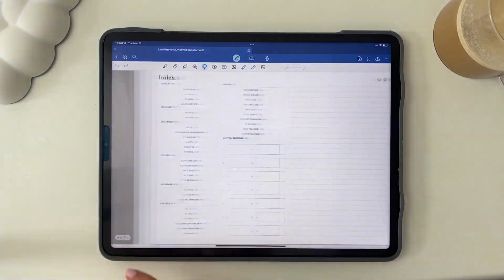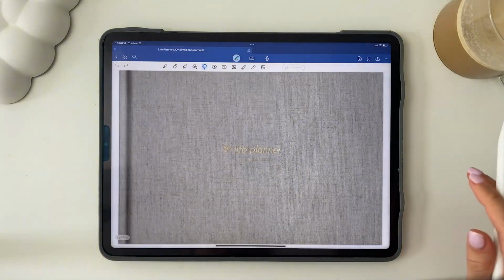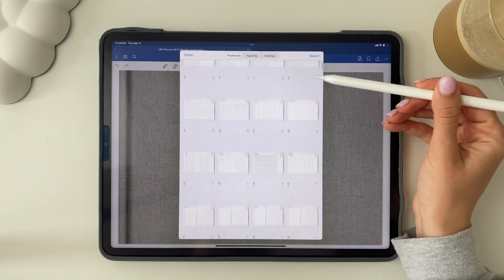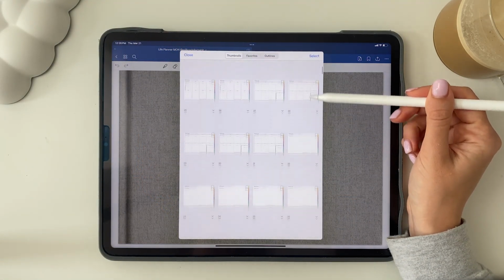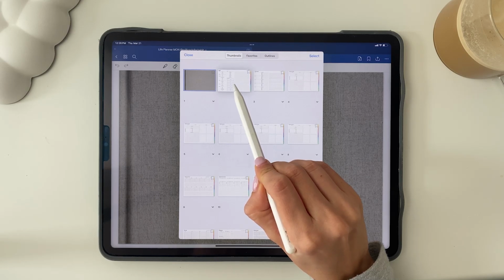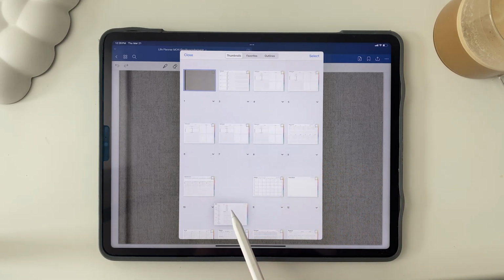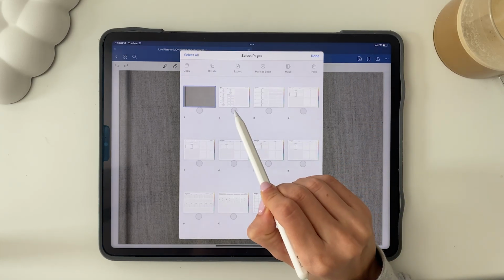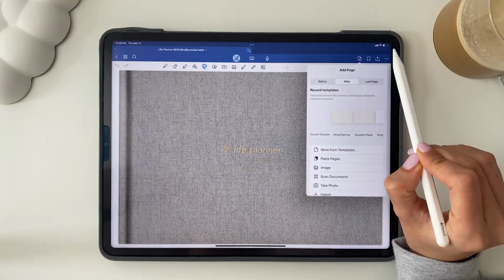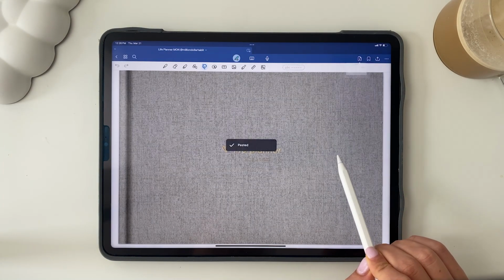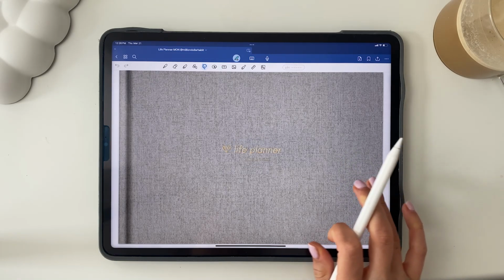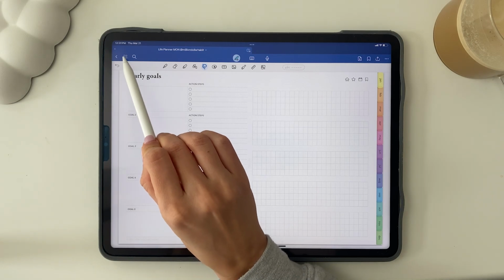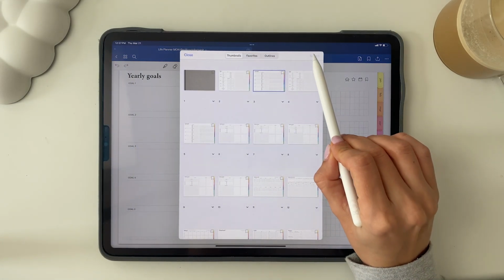To navigate in GoodNotes, you can swipe left or right to change the pages. You can click the 4 squares in the top left corner of the app to see a page preview. Here, you can select and hold pages and move them to a different location. You can also easily copy pages by selecting them and clicking copy. To paste, click on the plus sign and select paste pages. The pages will be added after the page you're on. To remove, I'll go back to the page preview.